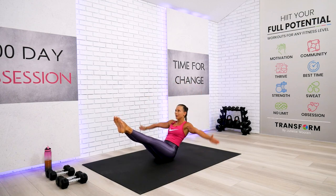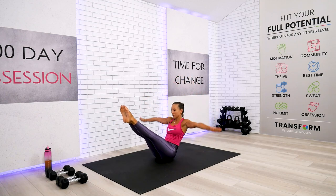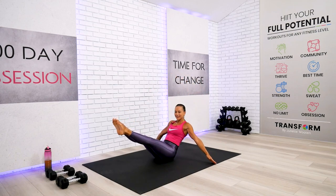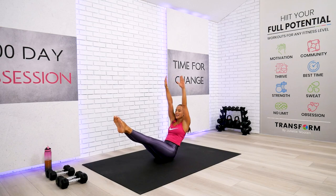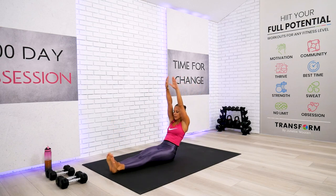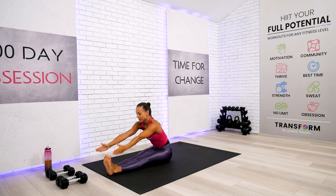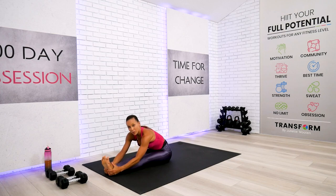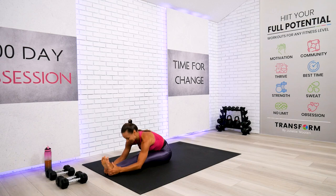We're almost through. We have 4 to go. 3 to go. 2 to go. And one more, do not quit. Last one, last one, last one. Take your legs on the ground. Take your hands towards your legs and give your body a good stretch all the way. We have a couple more exercises to finish this workout on our back to keep the body strong and healthy.